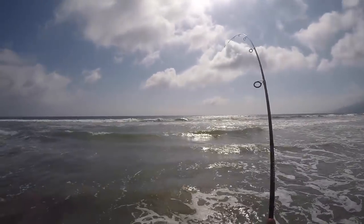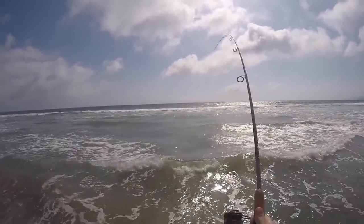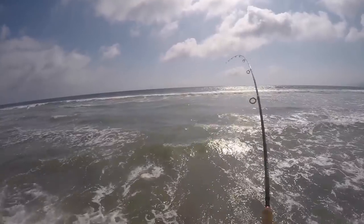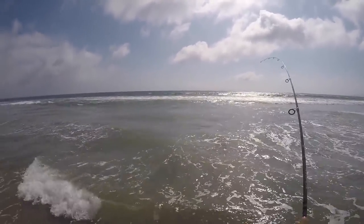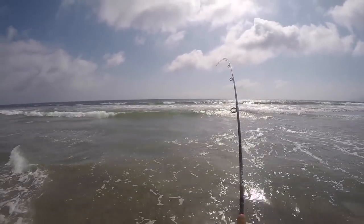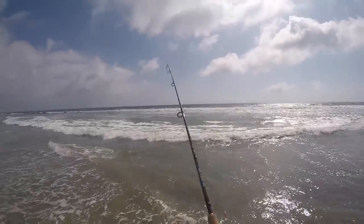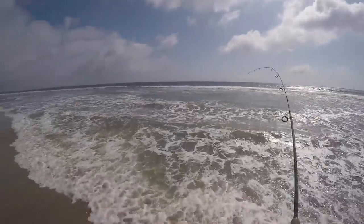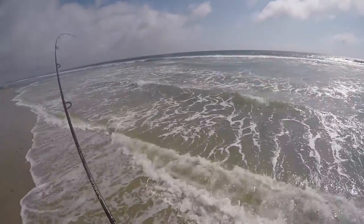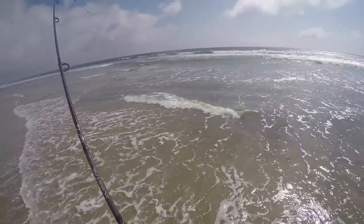I'm into something there. Yeah, there we go. I gotta stay on him too, because if he goes down, there he is. I'm pulling him in basically. I see him on top of the water. I gotta keep him out of the bottom because I've already lost two fish to the bottom. So I'm just jerking this thing in here, and it's not huge, but there we go. I pulled him clear out of the water over there because I can't have him going down. There he is, fighting hard. Definitely a halibut. There he is, walking him back.